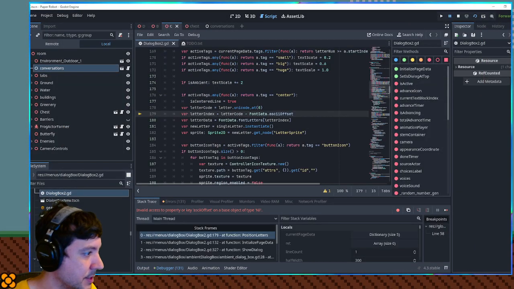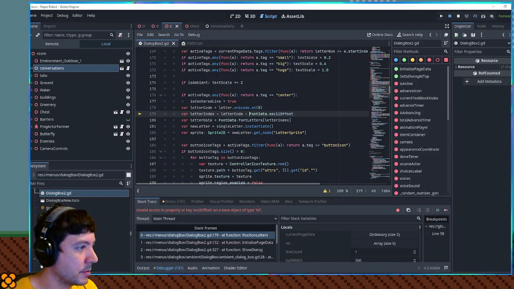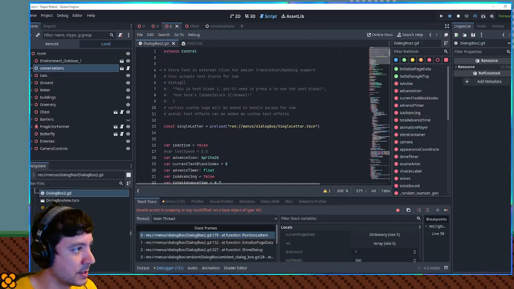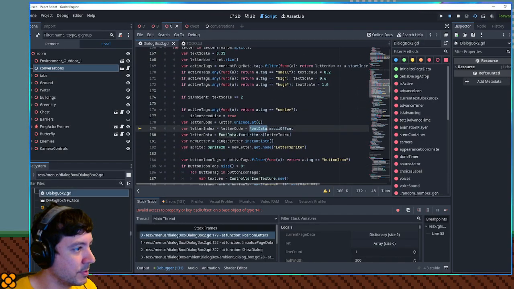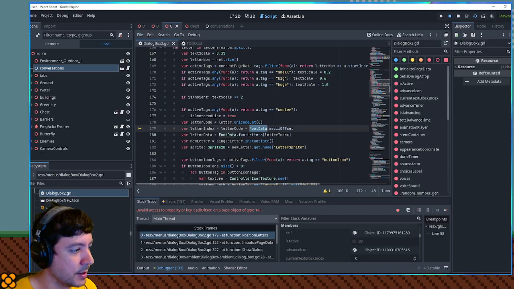Oh, it doesn't like this. No, but font data is an auto load global. What do you mean? Where's font data here? ASCII offset font data.